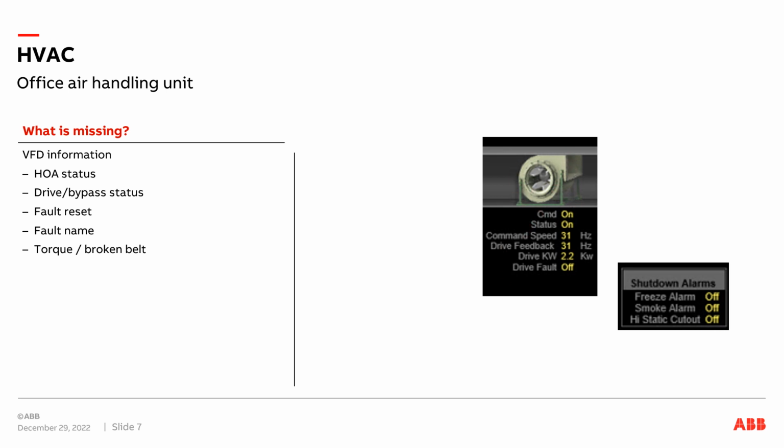So even though this is ABB's own HVAC system using ABB's drives, when our building was first designed and commissioned, some of these low-hanging fruits weren't even installed by the controls contractor. So these are things for what people will call continuous improvement, continuous commissioning, things that you can add to your system as you get to learn your building and realize, you know what, I'd like to have this piece of data or that piece of data shown on my graphics. So that's the beauty of HVAC and control systems, that there's always opportunities to improve them.